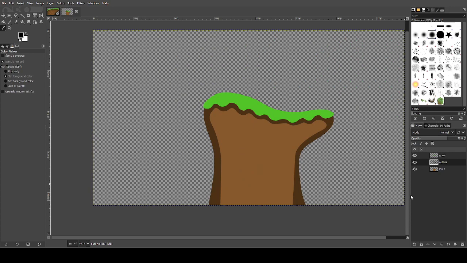So we'll create a new layer. We'll call it grass outline. Press OK. And then since we want this above the grass, we can drag it to where it's literally above the grass in the layer list.